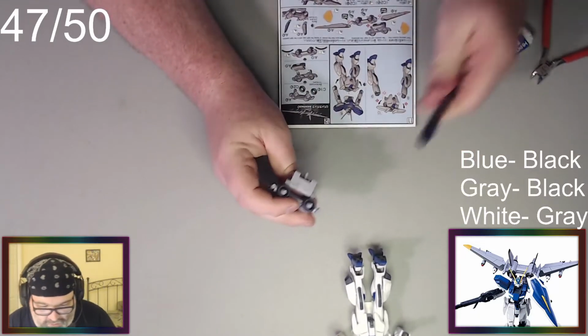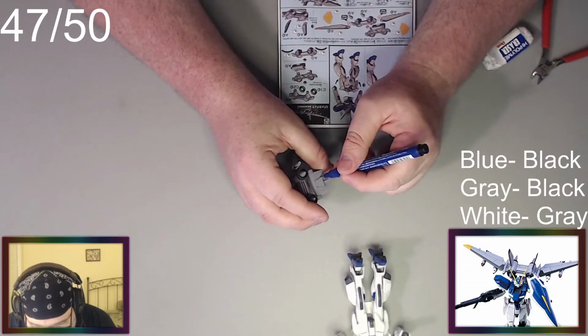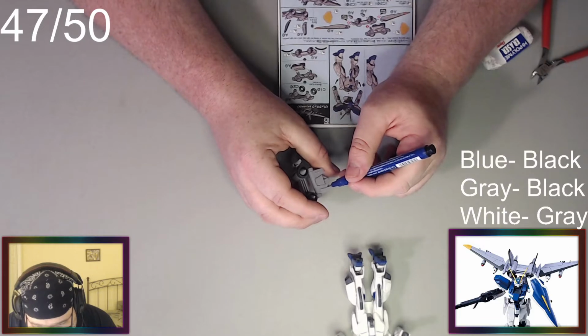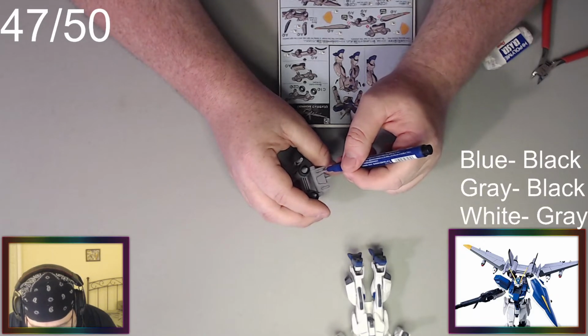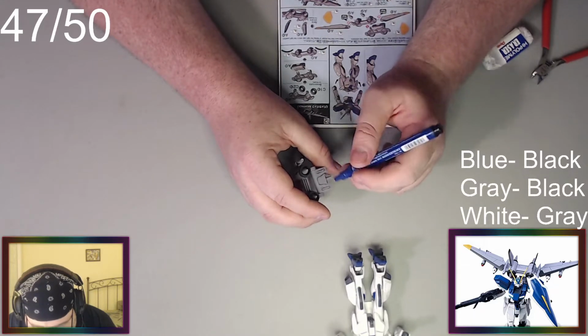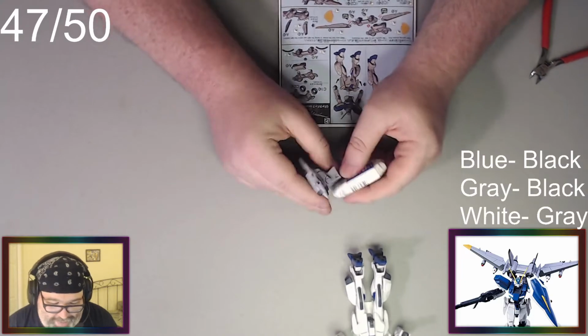I still think that it's rewarding to look at a thing and go, well, what if I hit it with this marker? And then suddenly parts of it pop and just really shine. So I'm happy to do it now and again. Even if it's on a part that you won't see too much, because I don't put them on stands and rotate them 360 degrees.